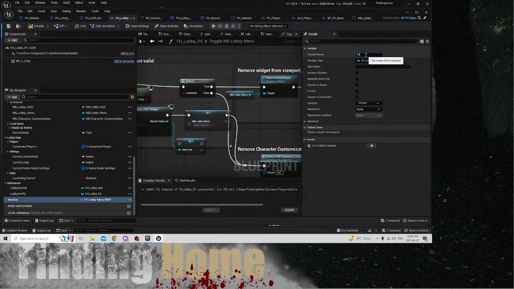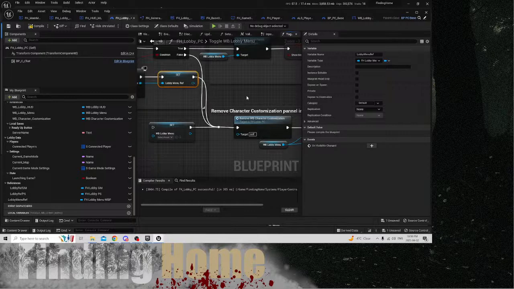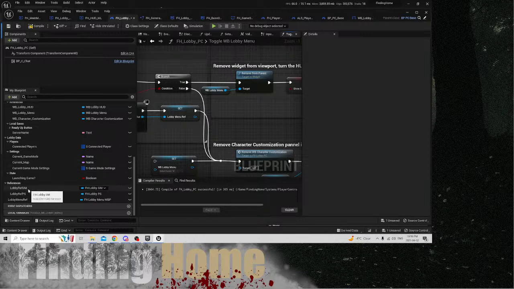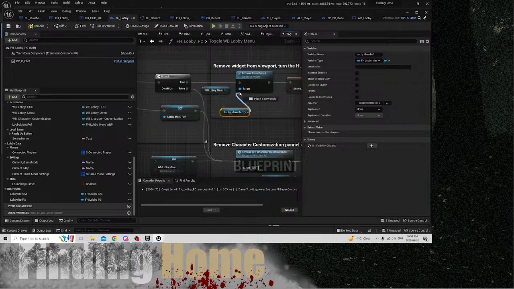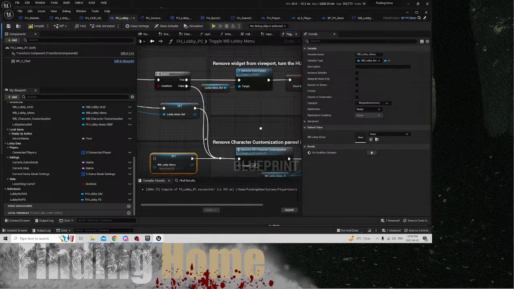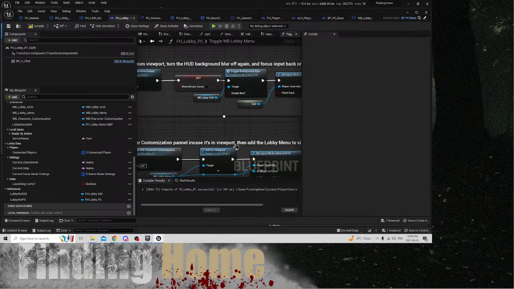We call it lobby menu ref. I get this to run here, and we'll get this lobby HUD blur background.